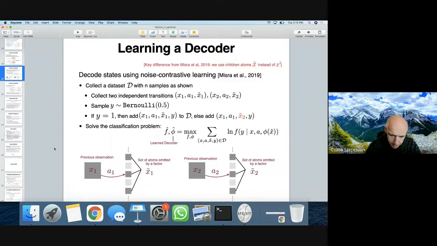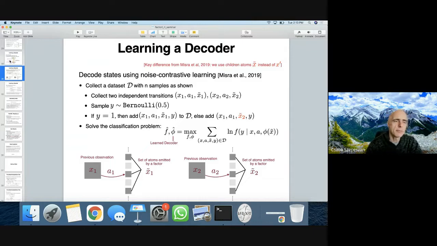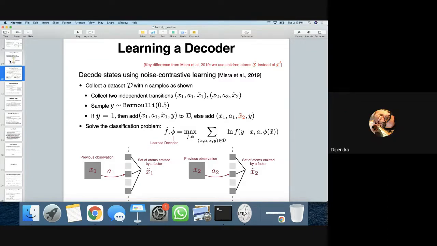Interesting. And I guess here the point is that you are avoiding learning the details of the emission kernel. Yeah. So we don't model that. That's one good thing about noise contrastive learning, that it doesn't require doing generative modeling. But would the sample complexity be higher for that, by the way? It depends on the complexity of the function class that you're using.